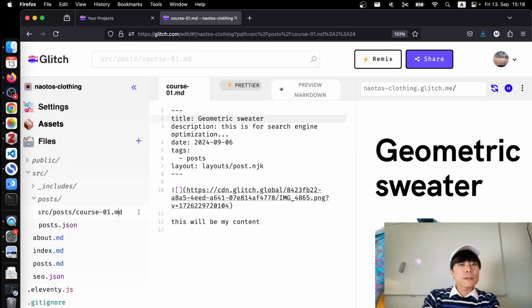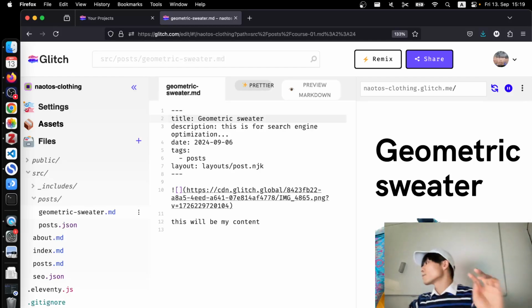I think this file name in the post doesn't really matter, but for organizational purposes I will rename it. And by the way, I think I told you last time, this comes with this whole slash, that's the file structure. So you want to edit this part instead of everything. Here, because I said geometric, and you shouldn't use spaces in the file, instead of a space I would use a dash, just as good practice.